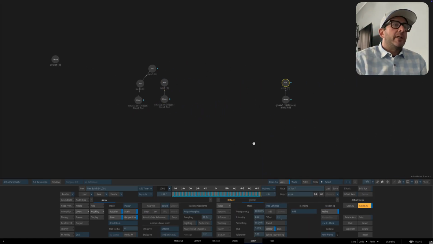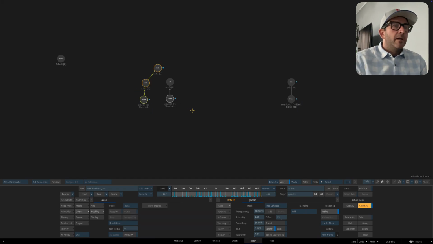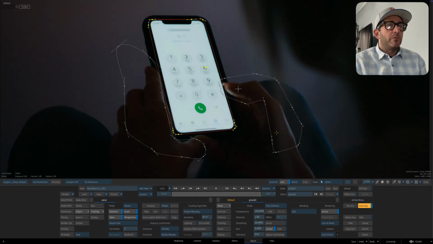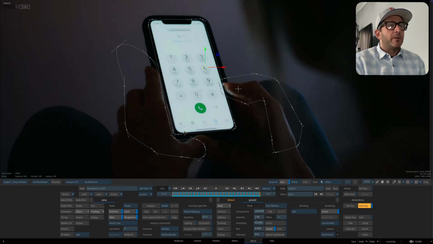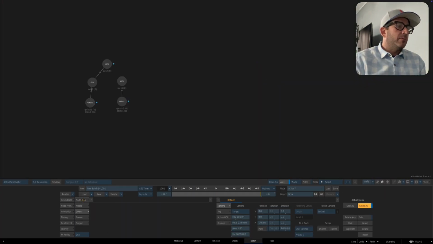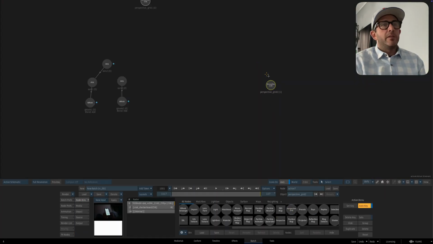So in this particular case, I would say that's a huge problem, just for being able to check your work, if for no other reason. So I'm still going to leave everything else set up exactly the same. We're going to use this garbage mask for our perspective grid. I might have to redraw it, but it's going to be the same idea. We're going to use that garbage mask to do the tracking. The only difference is we're going to use the perspective grid.